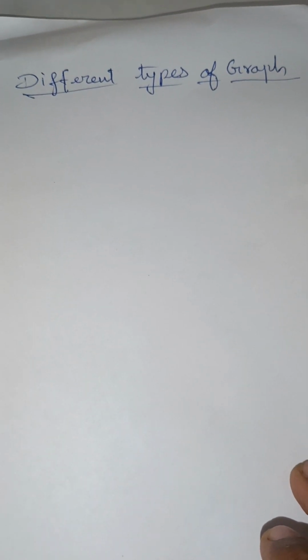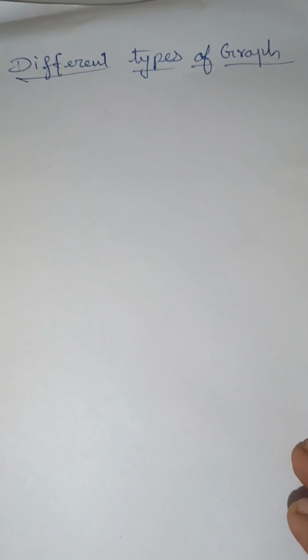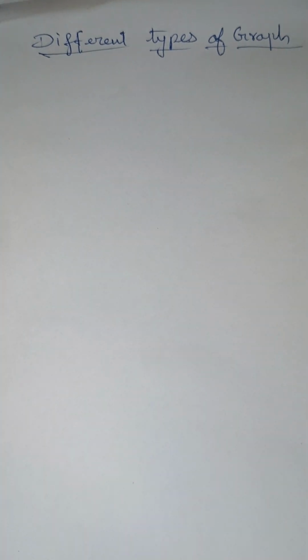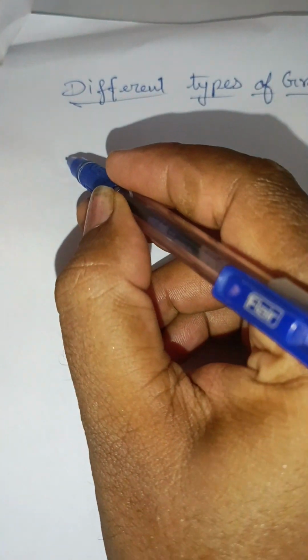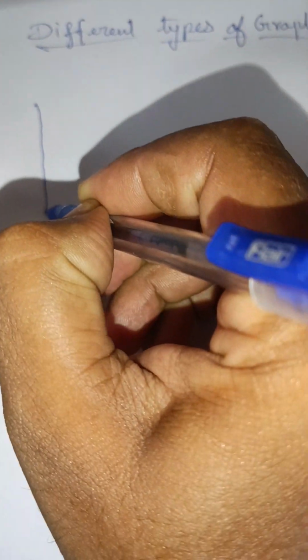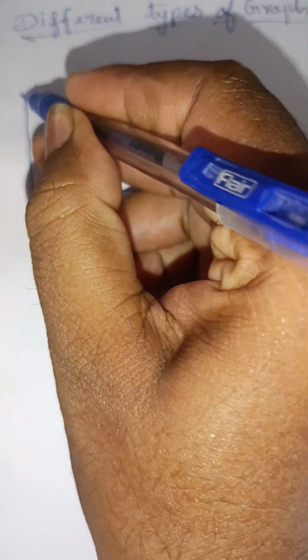As you know very well, we can see on the screen that there are different types of graphs. We have different types of graphs as per the motion. So the very first thing we would like to start with is the different types of graph. Let me draw this graph so that you can understand better.